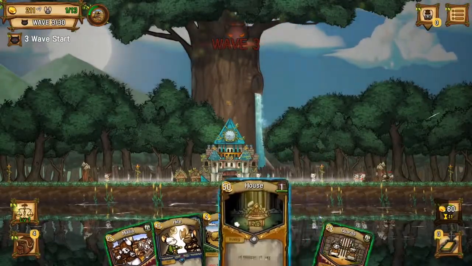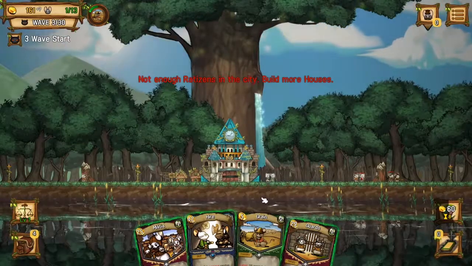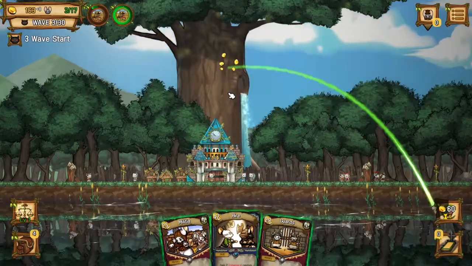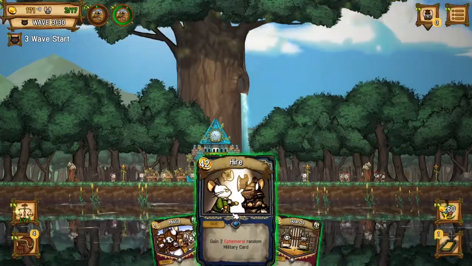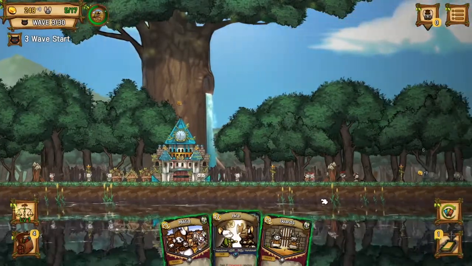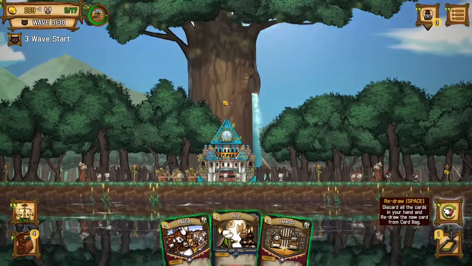All right, let's put the house there. Not enough reticence. Okay, so that's another issue. We'll have to wait. Okay, there, it's built. Now we can do the grain. But now we only have 3 reticence here. And you have to pay for the hire's initial cost and the cost of creatures. So it's not really worth it unless you have a good size reticence portion. So let's redraw.